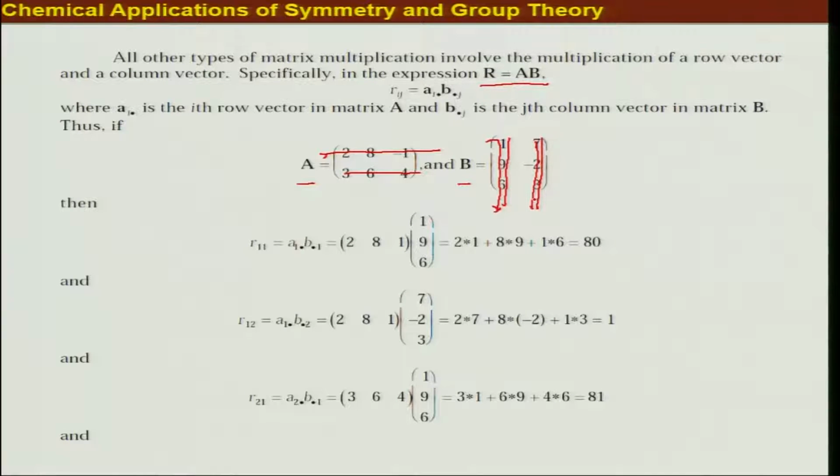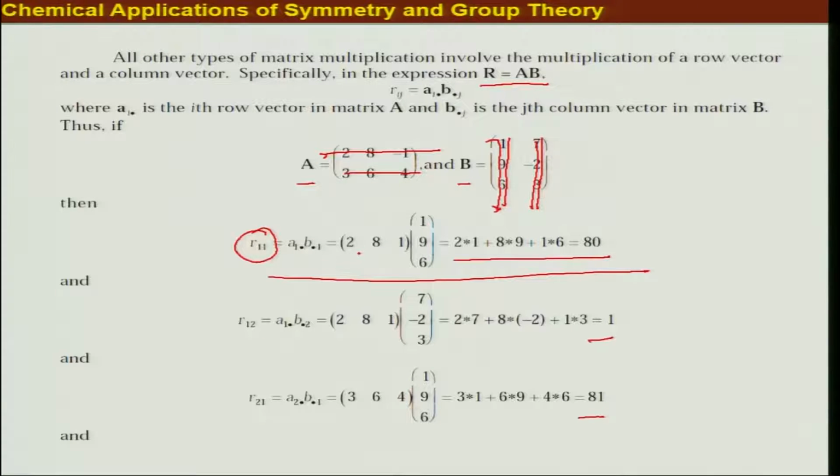Okay, and you have one element multiplied to another element, and then you keep doing the multiplication and sum them all together, which is explicitly shown here. So this is the resultant element R11, and this is how you do the multiplication. So one-to-one correspondence is here, and ultimately you get the respective values which will act as the element of the resultant matrix. So you get R11 and R12.